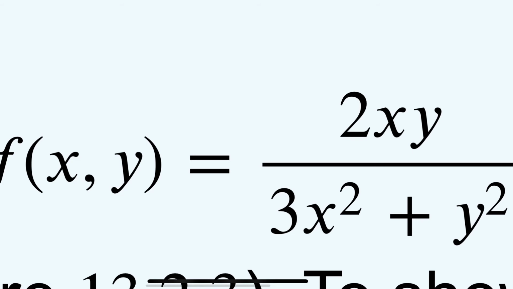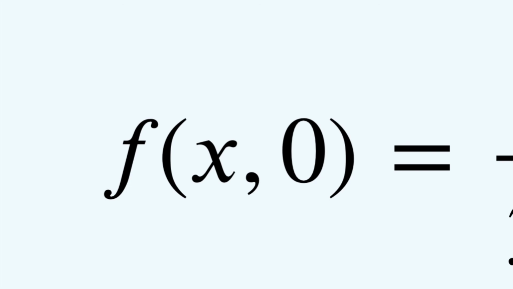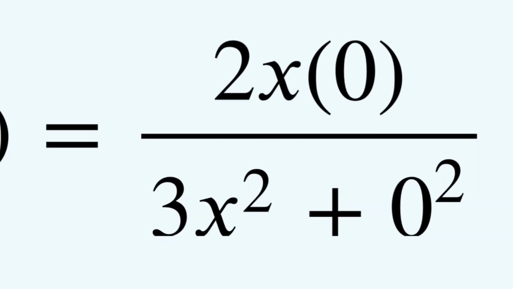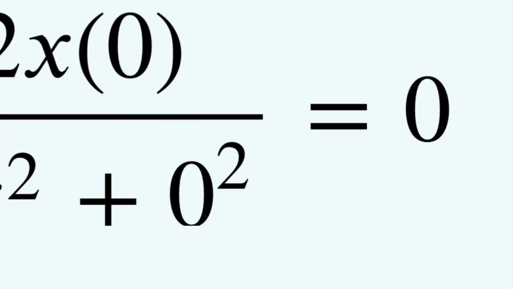So obviously there's an infinite amount of directions you can come in from, but you want to just take 2 directions and prove that the results are different. Proving that those 2 limits are different will allow you to generalize that the limit doesn't exist. So for this first function, let's start off by using y equals 0, because the point is at 0, 0, so we know y equals 0 exists at that point. So plugging in y equals 0, you get 0 on the numerator and 3x squared on the denominator, but obviously we know that equals 0. So coming in from this line, our limit equals 0.